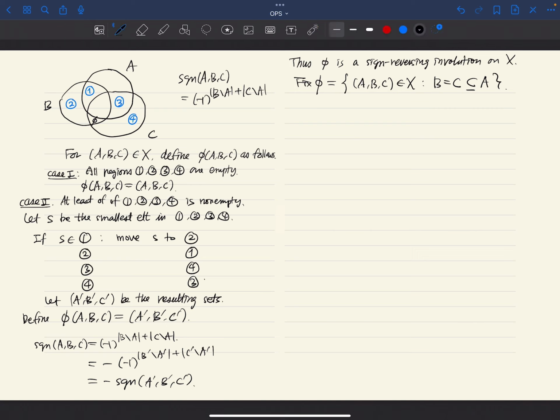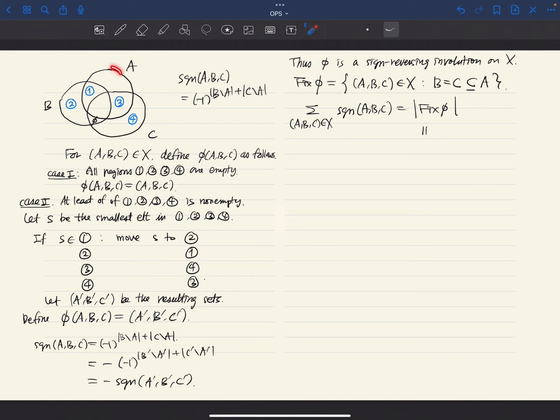So therefore, we can say that the sum over all (A, B, C) of the sign of (A, B, C) equals the sum over the fixed points. But let's count how many elements are in the fixed point. All we need to do is to count.